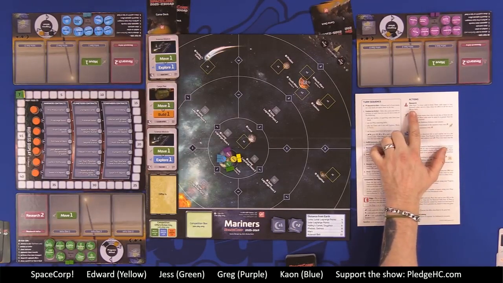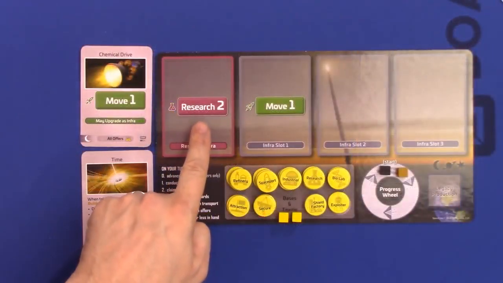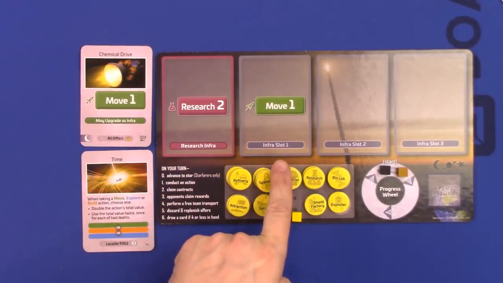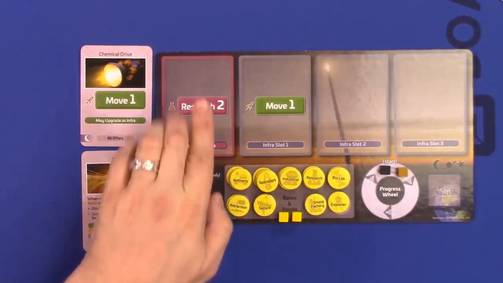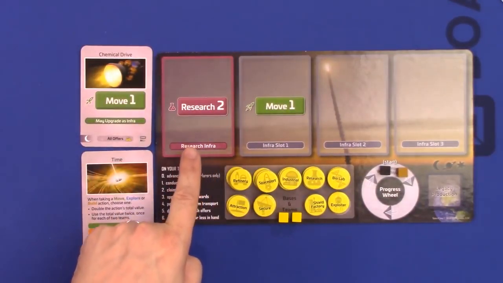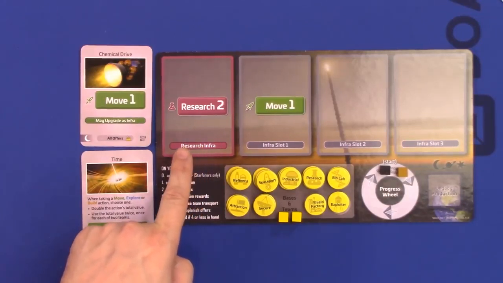So those two things out of the way, let's go ahead and go through what the different actions are, starting with research. So research is the ability to draw cards. So you're going to draw cards based on the equal value of your research action. Well, everybody starts with a research action of 2. And you'll notice that it shows infra slot 1, 2, and 3. You may never cover research 2, okay? So the base value of whenever you take a research action has a research value of 2.